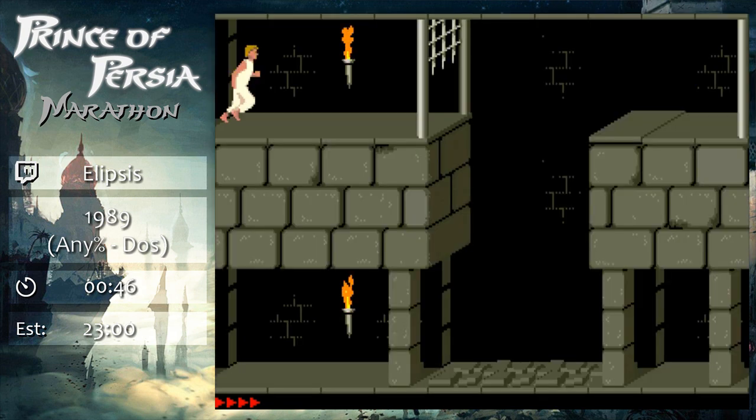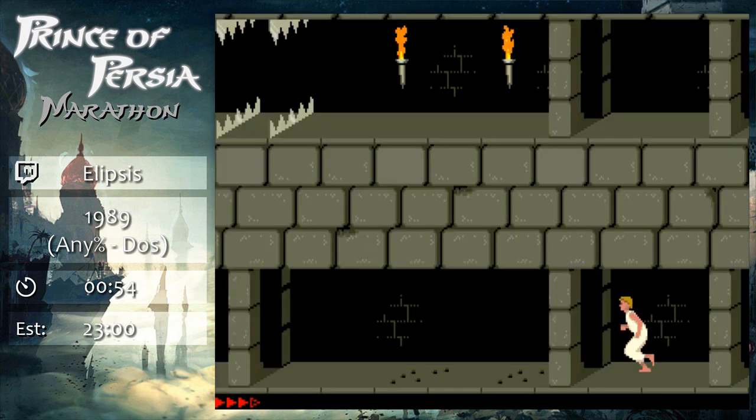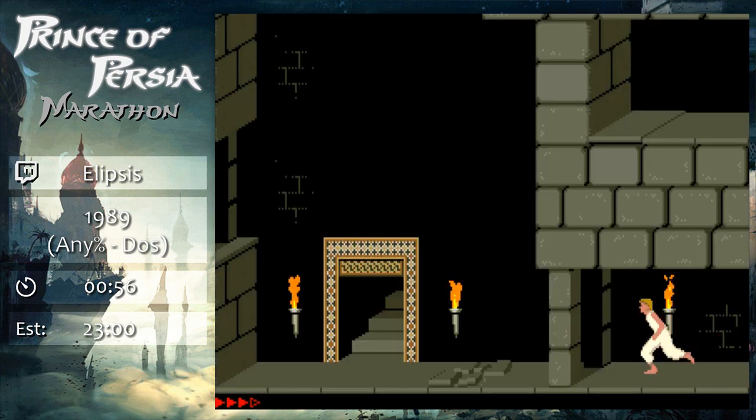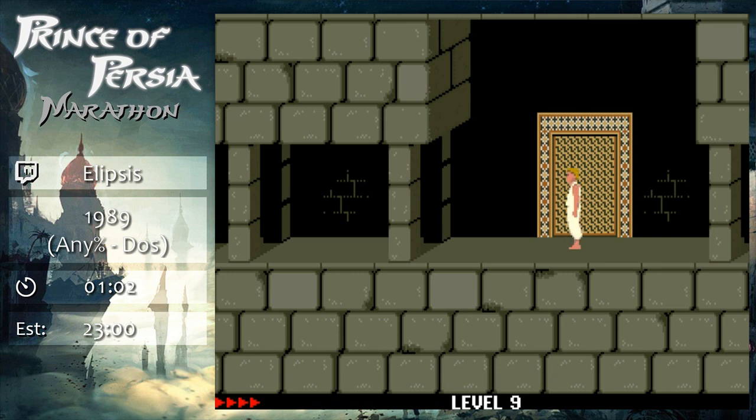Okay, we did it. So I took 1 point of damage, but I made it through that gate before it came down. You're supposed to get stuck in there, and then the little mouse comes to save you, and that takes an additional 30 seconds. But I ain't got time for that, so we did the mouse skip. So that was a fantastic level 8. I didn't even need that extra hit point.